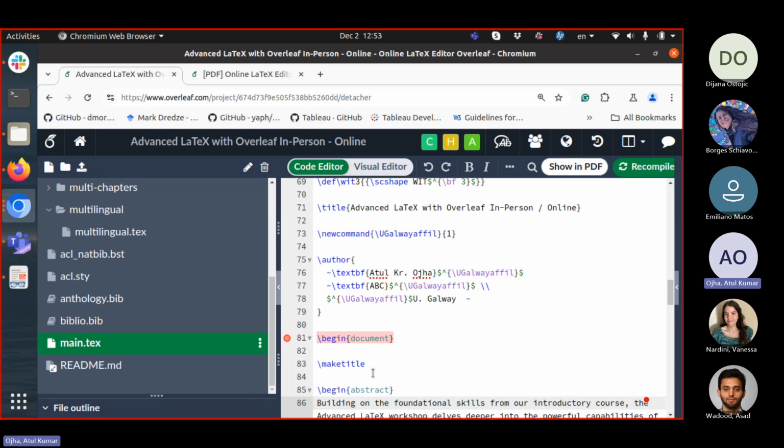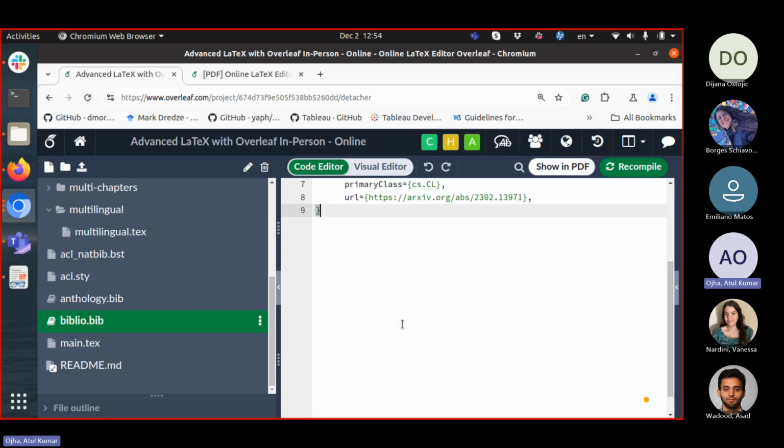Overleaf understands, okay, this is how I have to compile. But in traditional LaTeX, or in the bibliography, you have to provide clear information. I can show here, maybe in the bibliography somewhere I have.